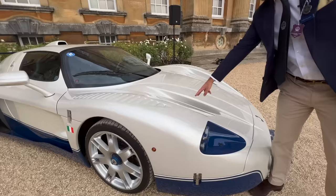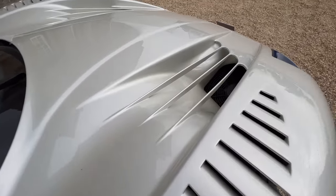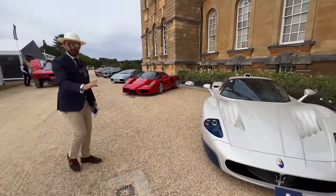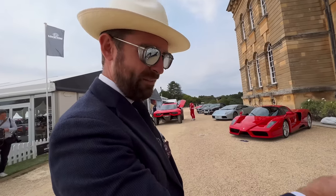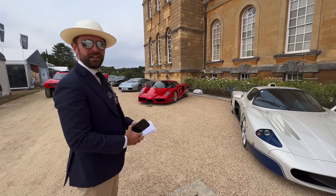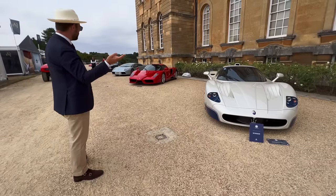This is something you often don't pick up on in photos — on the MC12, look at the delicacy of these veins. Interestingly, the Enzo parked next to the MC12 shared quite a lot of components — it was sort of based on the Enzo. I think the Enzo's aged well but this is different gravy. We've got to take rarity out of it — there are 50 of these, which makes the Enzo look like a mass-produced car.